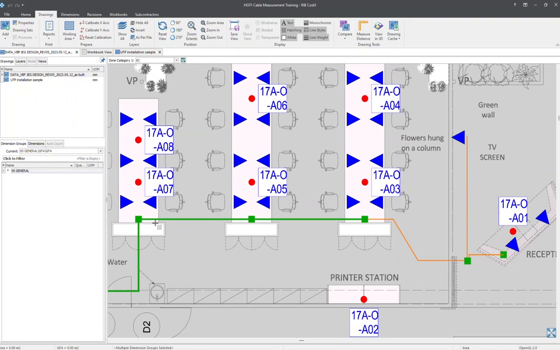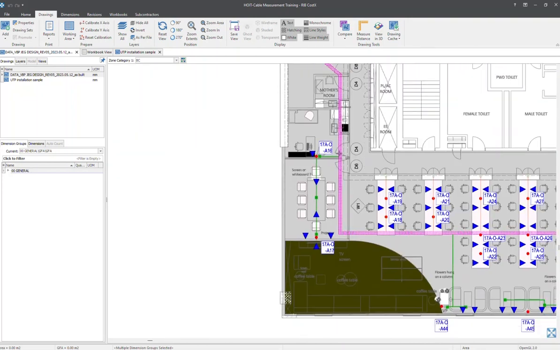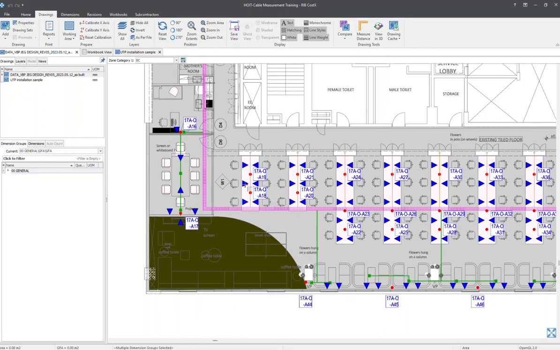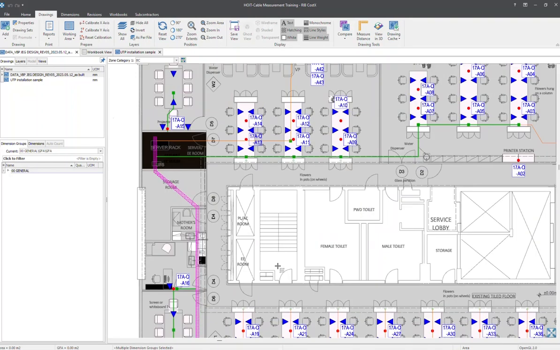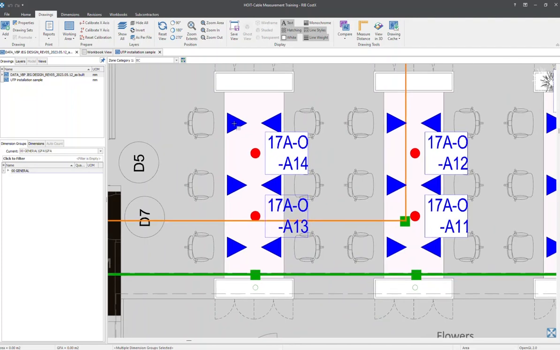We have the green line, then we have the pink line showing the cable tray, then we have another green line here. After that we also have the blue triangle, which shows the input and output switch point. Okay, this is also very important, and we need to quantify this point as well.